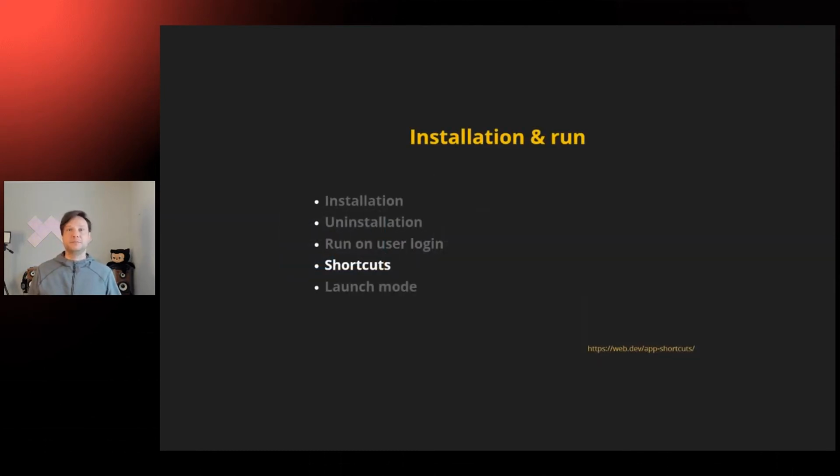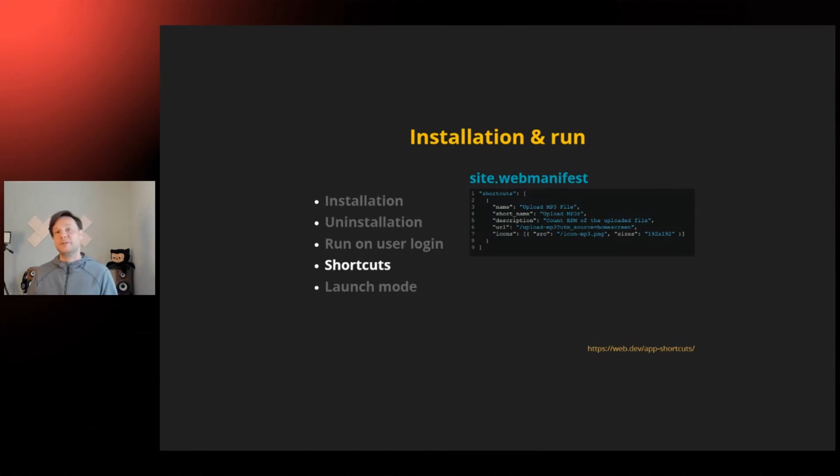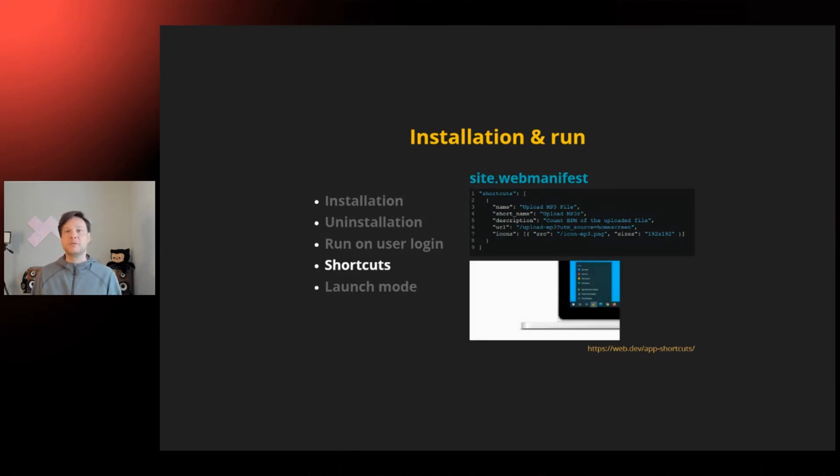Next, if you wish to provide some extra functionality for your application in the form of shortcuts. For example, on desktop systems, this is when you right-click on the application icon and you see some extra ways to start it. You can also do this on the web now for your web front-end application. Use the same web app manifest file. There is an option called shortcuts where you provide first the name of the shortcut, then you might have some extra icons that illustrate what the action will perform, and then it will look like this, and it will start your application in some specific way you provided by a custom URL.